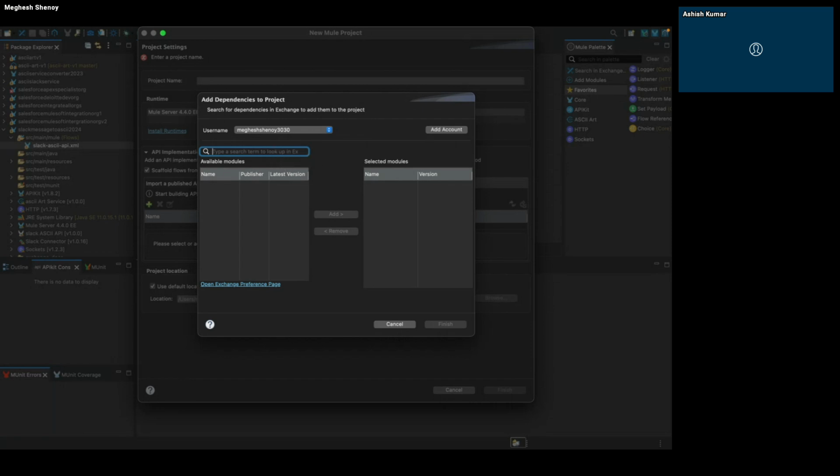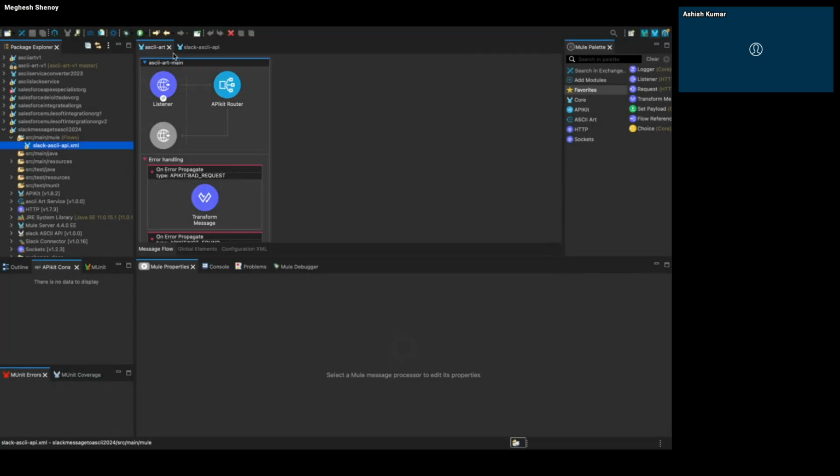I'll search for ASCII, and I have the ASCII art service which I had published. I can simply add it right over here and import whatever design I had created.